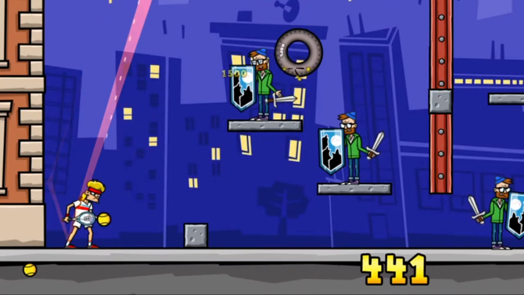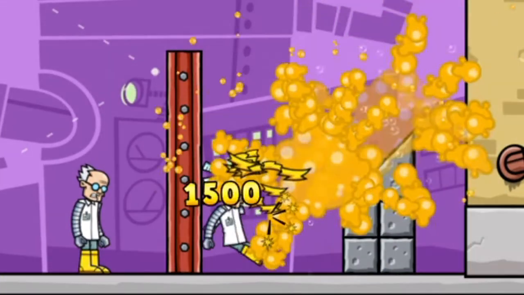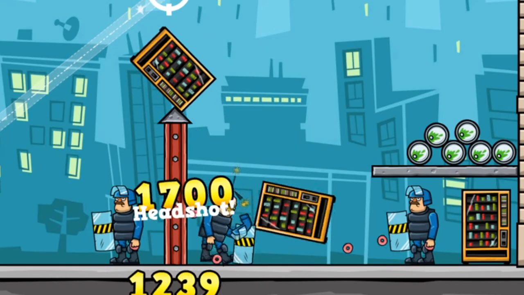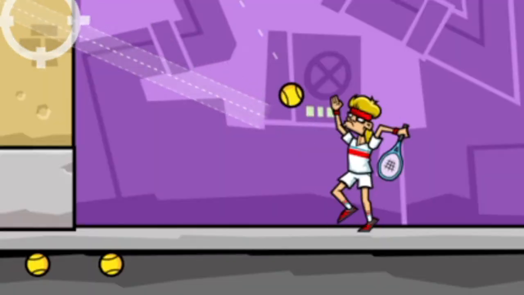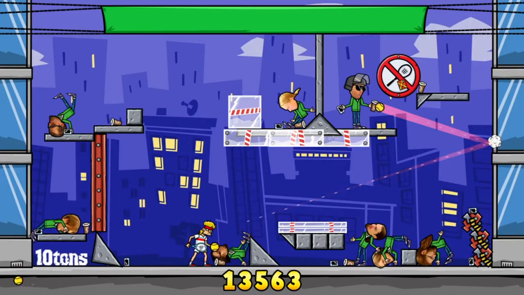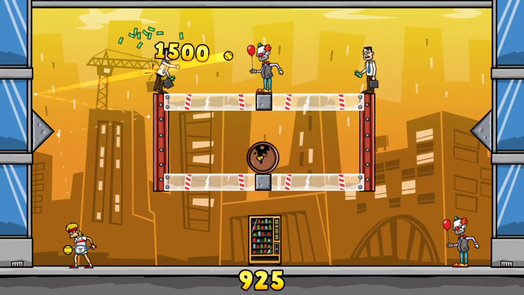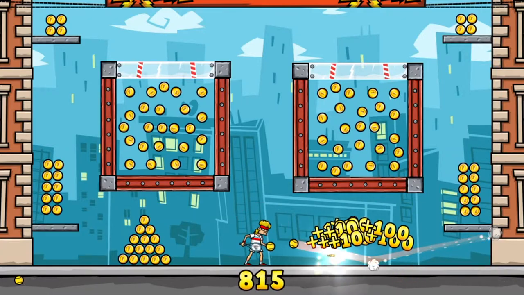Some hold shields, some drop stuff. There's also glass, explosives, and vending machines to keep things interesting. The fewer balls you use, and the more headshots you make, the higher your score will be, and the more levels you can unlock. There's 120 levels, and several minigames offered in between.